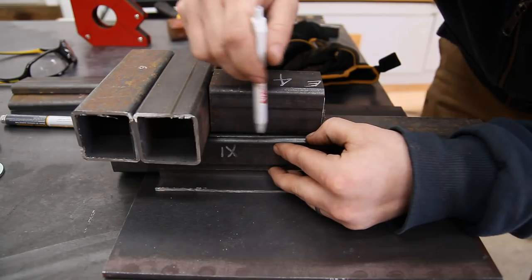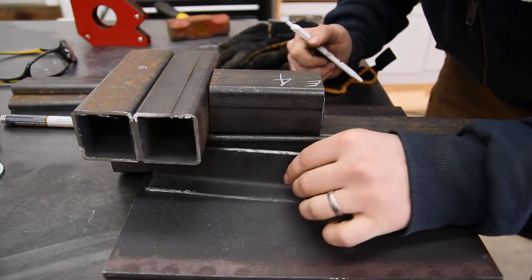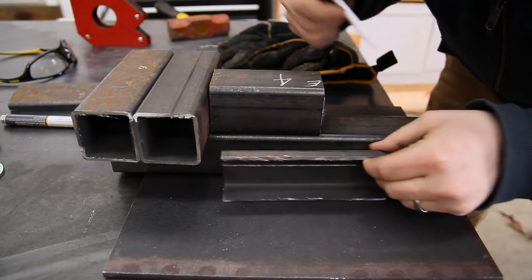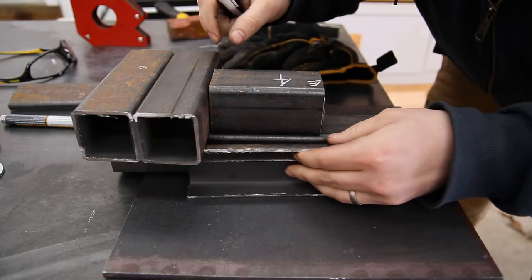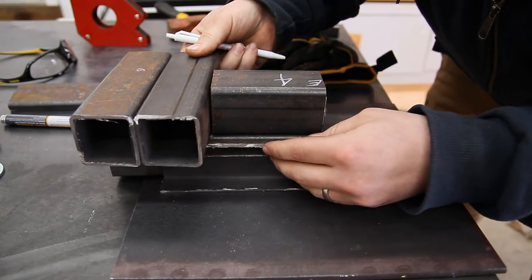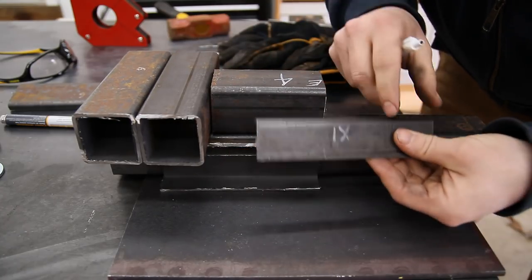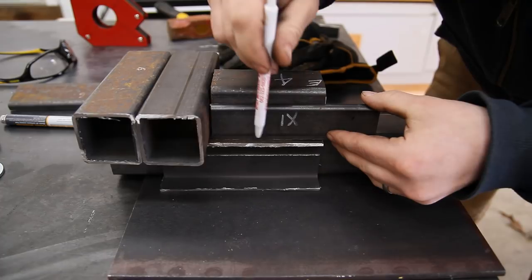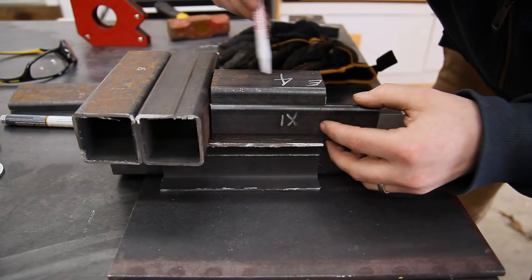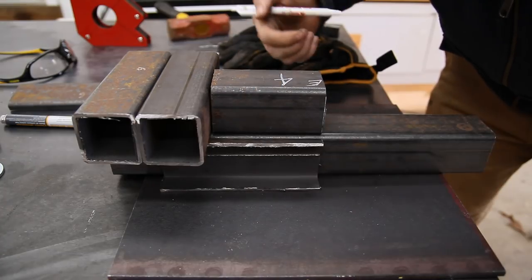But the resulting gap that I have between this piece and then this support block, I don't feel too comfortable filling in that gap with weld. So what I'm going to do instead is not use this piece and actually use the offcut piece, which has a higher lip on top. This piece will be welded to the bottom of here, this back stationary jaw, and it'll give me a nice surface to put this on top of, weld this joint right here, and then weld this piece to this jaw, this support piece right here. And then I'll cut this off. So that's the plan anyway.